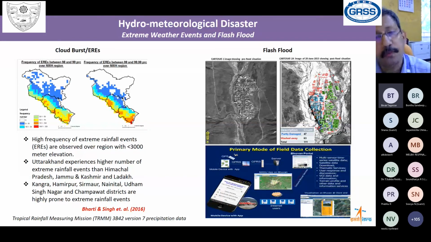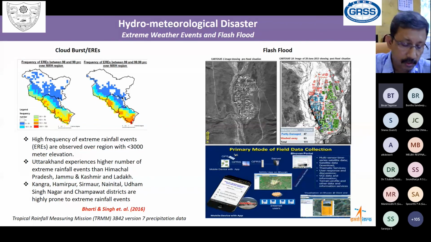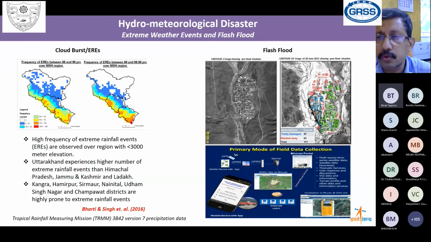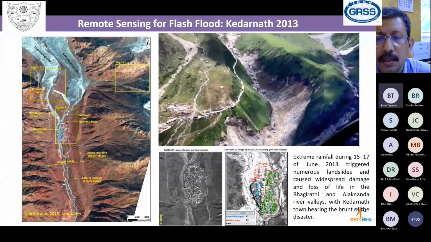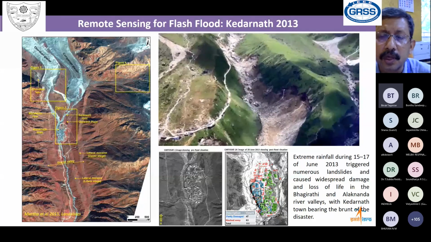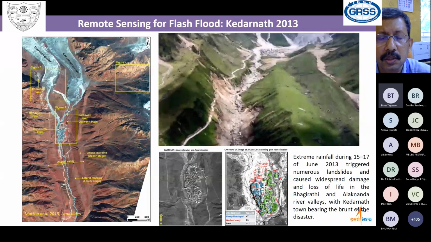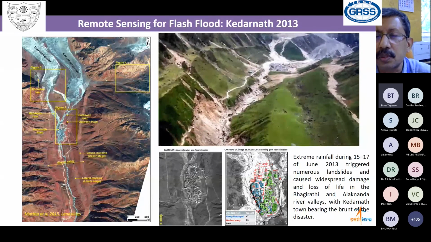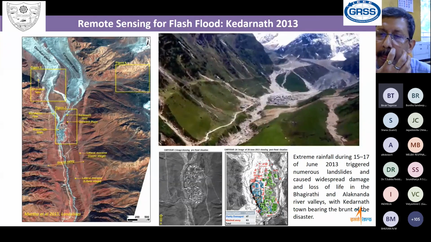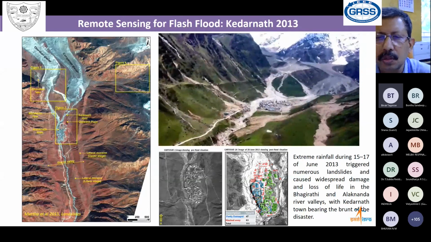If we talk about the flash flood, which is a result of this cloudburst, one of the most newsworthy events was the Kedarnath flash flood, in which more than 15,000 people died. So Earth observation can be used to identify the damaged areas during a flood, but more than that, it also provides inputs to rescue and relief. And I'll tell you how. This is the first helicopter flight. The video you see on the screen is the first helicopter flight after the clouds had cleared from the valleys and helicopters could fly. And then the actual rescue could be carried out.